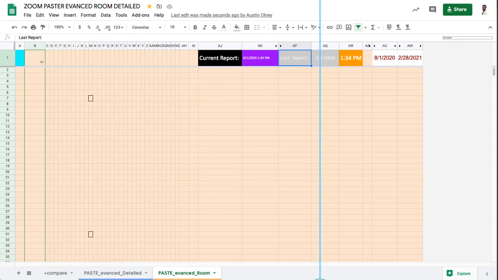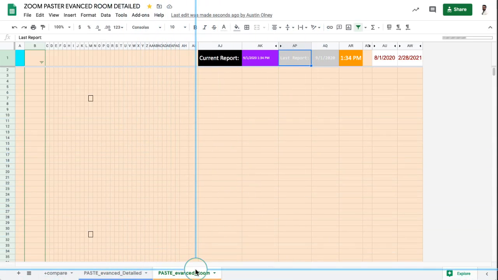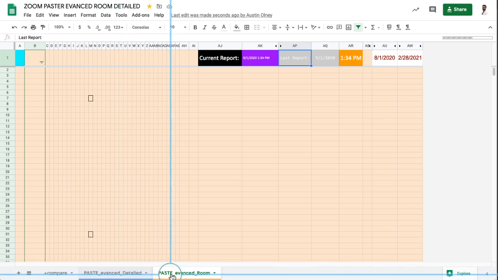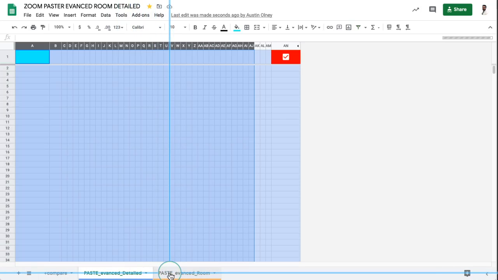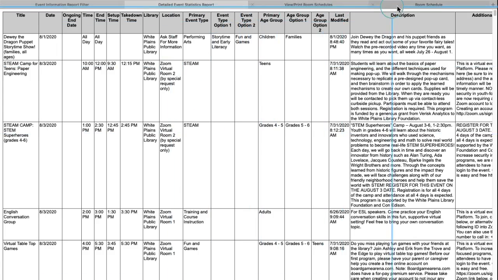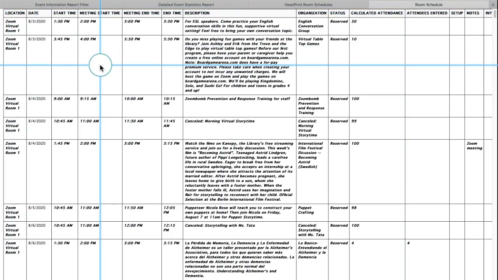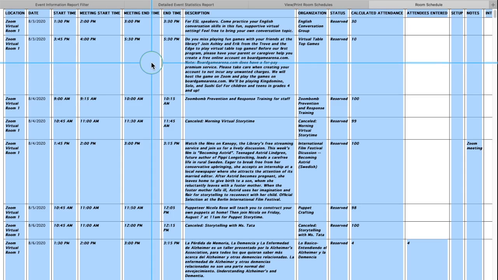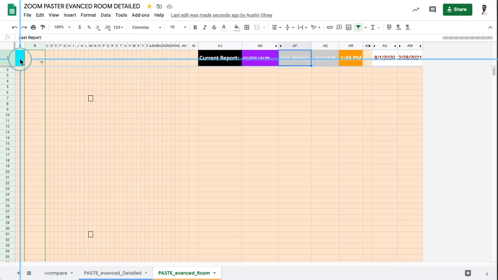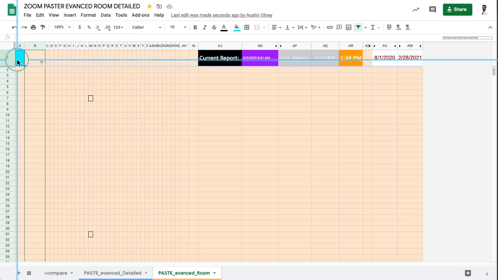So first, after you do the macro, it's going to land you on the paste room. By the way, I have two tabs here for pasting the room and pasting the detailed event report. What you're going to want to do is first copy over the room schedule report. You know it's the room one by it saying location. So I'm going to do a Control A. I'm on a Mac, so it's actually Command A, and I'm going to copy the whole thing, make sure it copies, and then go back to the document. And what you want to do is paste right on the teal colored cell. It's the only teal colored cell.